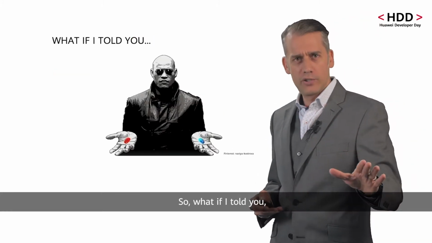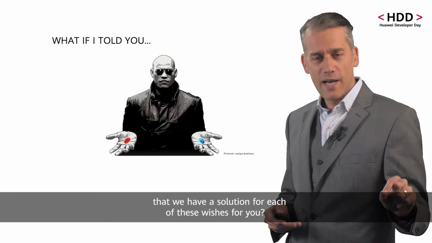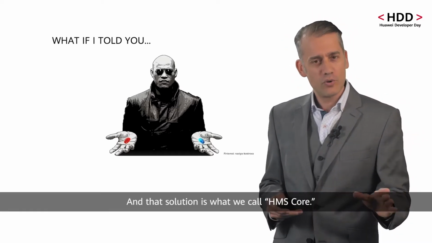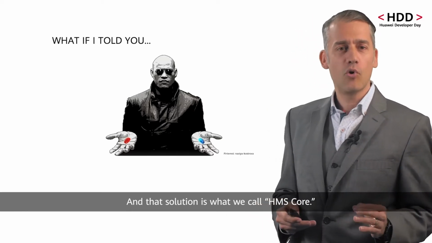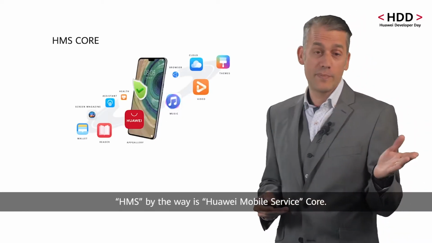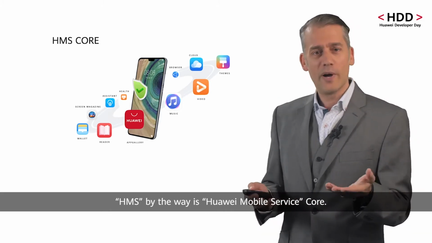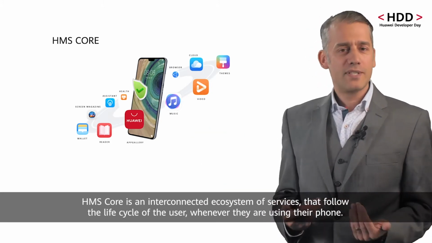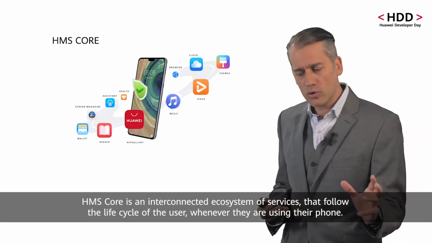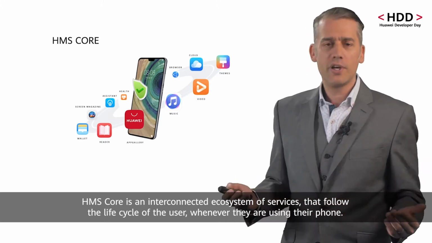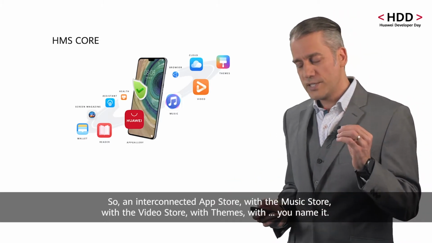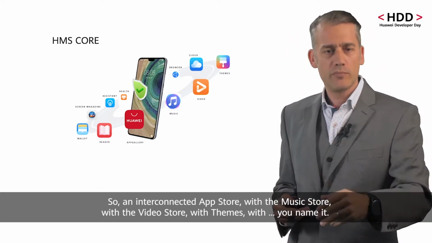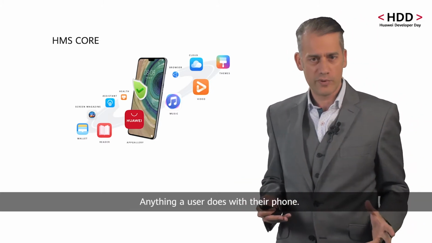So what if I told you that we have a solution for each of these wishes for you? And that solution is what we call HMS Core. HMS, by the way, is Huawei Mobile Service Core. HMS Core is an interconnected ecosystem of services that go along the user lifecycle whenever they're using their phone. So it's a connected app store with a music store, with a video store, with themes, with you name it. Anything a user does with their phone.